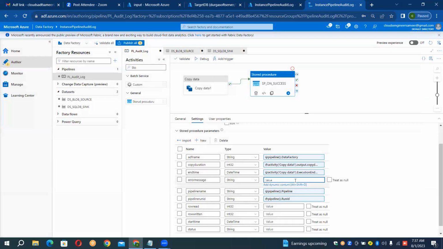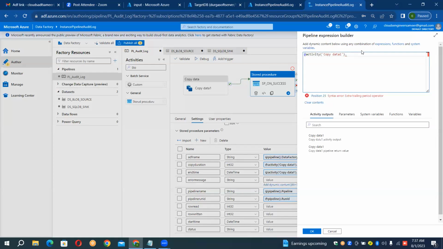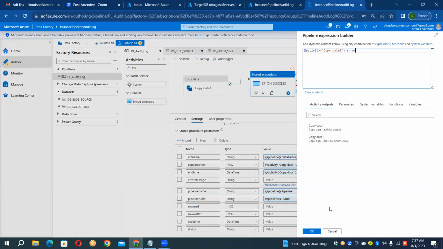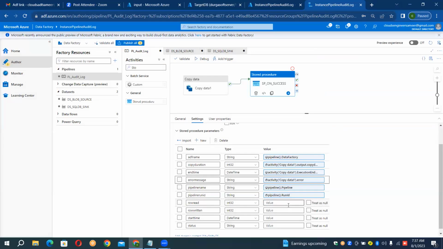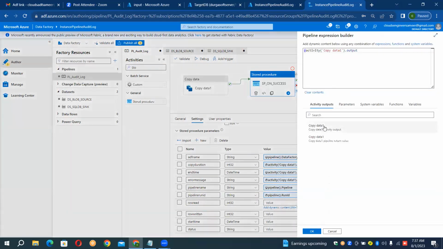So next one is what? Error message. So guys, error, you will get it after execution, after output, or before output? After execution. No, it will show you after execution, but before output or after output? Error message, before output. Before output, very good. So just give it here, error. Click OK. Then select it here. Rows read. This you also get from the output. Output dot. After the output, you'll get rows. Some logic you have to apply. That's it, guys. Rows read.